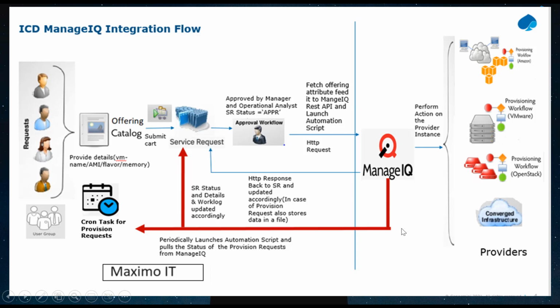Okay, and further in the video, we'll first see how to configure Maximo IT for this integration, and then we'll present a use case where we use this self-serve application to send a service request and see how we can get our VM started on AWS via ManageIQ. Next we'll jump to our Maximo IT system and start with the configuration process.